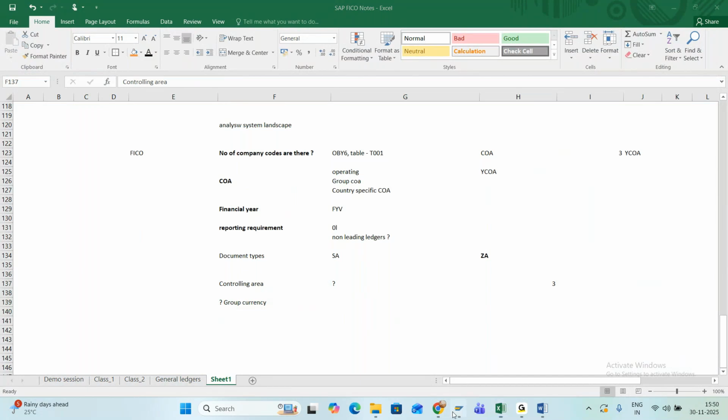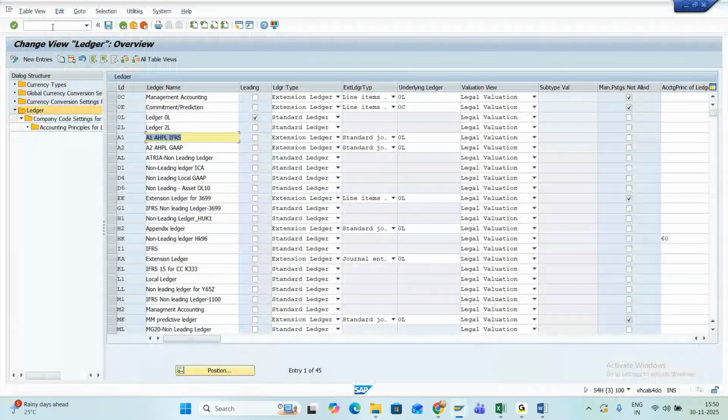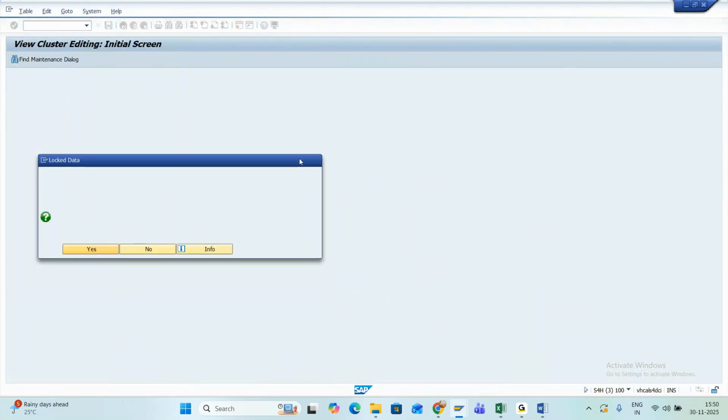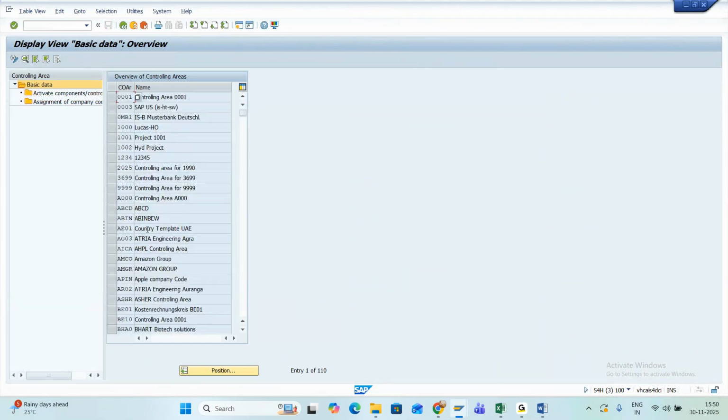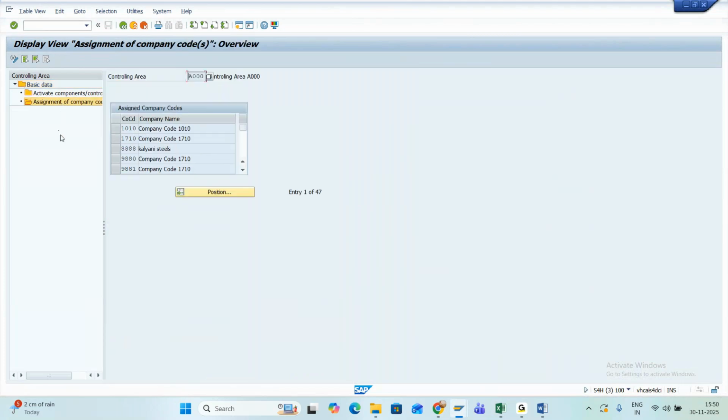Okay. Now for the controlling area, you can go for the OKKP transaction code. Here you can see, for example, mine was 8000, and I'll be double clicking on assigned to company code. So here you can see how many company codes are assigned to my controlling area, or else you can go to the table TKA02.